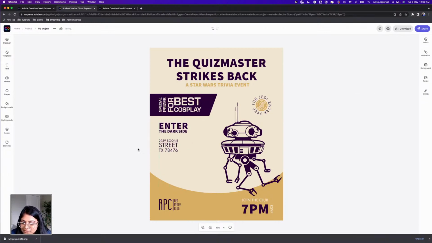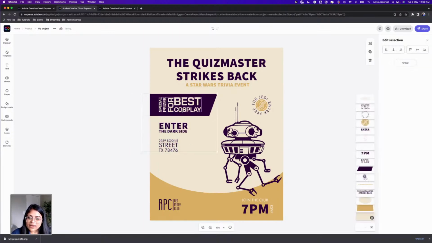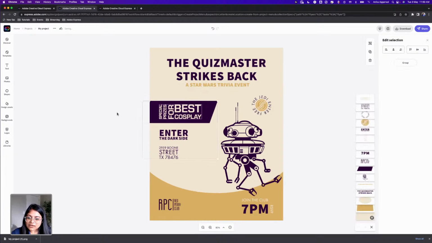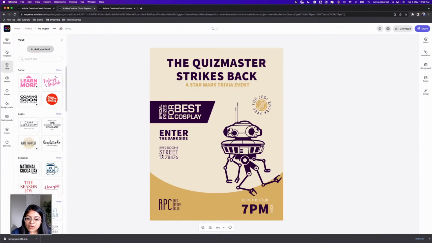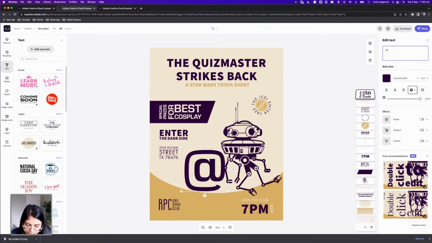All right. The only information I feel like this is missing is the handle. I'm going to unselect all of this, bring it down just a little bit, just like this, and then maybe add another text box, which gives me the Instagram for this place. So that is Red Penny Club. I'm sorry, I'm typing super slow today.